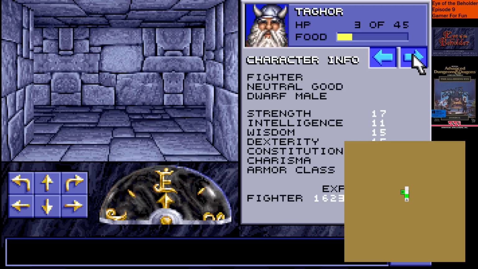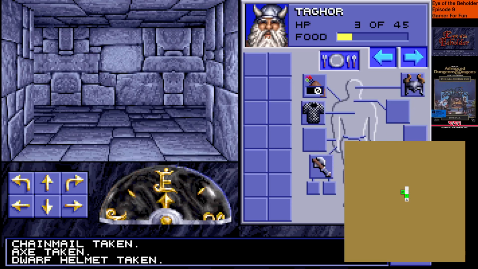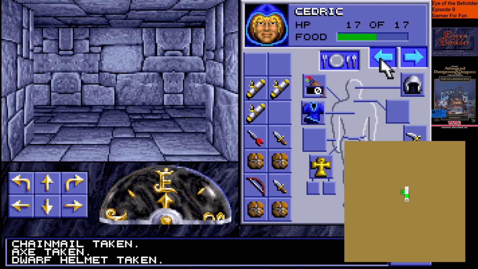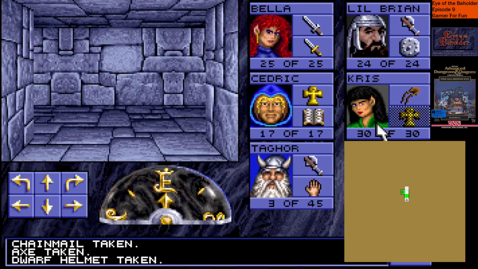So Tragor. Now, here's the thing. You use these guys just like you would normally. I don't think they leave your party. He's got some basic stuff, a really cool dwarf helmet. He is hungry. So, what does he need here? He's got everything he needs. Can he use anything I'm carrying? Basically, you can use him as a pack mule as well.